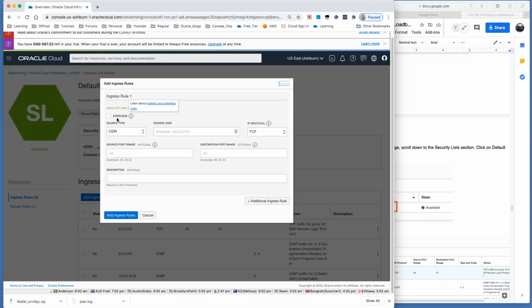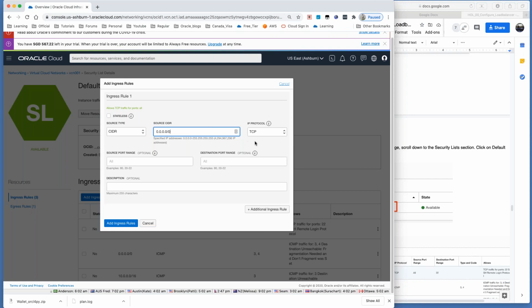Ingress means a rule for the incoming traffic. Since we define it as stateful, and stateless is not selected, the traffic flows into the compute instance and out from the compute instance. Basically, source CIDR equals 0.0.0.0/0, that means from anywhere.